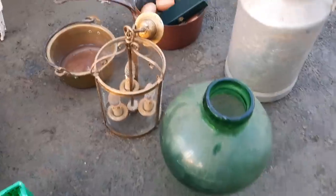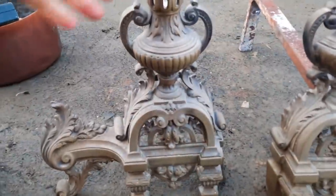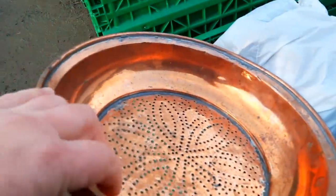Never mind, you can still find things. First stall in, yep, I've already found some things. They're very nice. So we just had a bit of negotiations. I may go back there in a moment. There was a lovely pair of chinettes there in bronze, very old, and a lovely cast iron hanger. Never seen one before, but sometimes you just gotta step back a bit, take your time, don't be too eager.